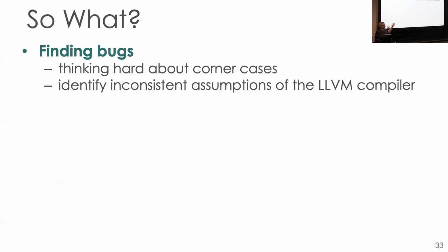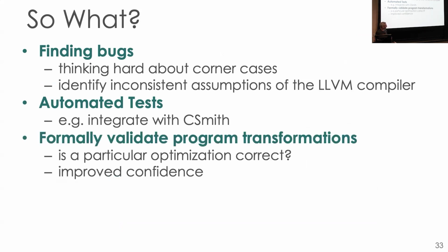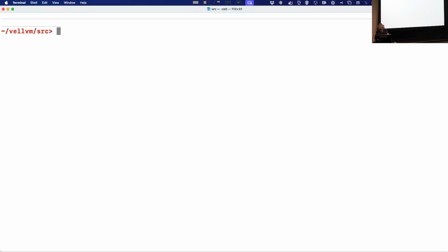And what do we do with it? Well, we're interested in finding bugs both in our spec and in actual Clang. Because we have an executable model, we can run test cases using tools like CSmith, which can generate C programs that we can compile to LLVM. We've done verified program transformations and so on. And I thought I may as well show you a demo briefly, if I can. Is that big enough? Here, I have to look in two directions.